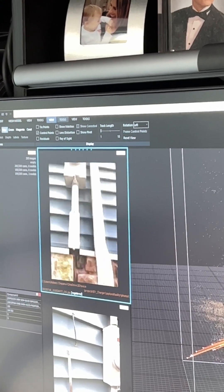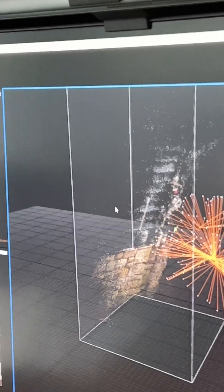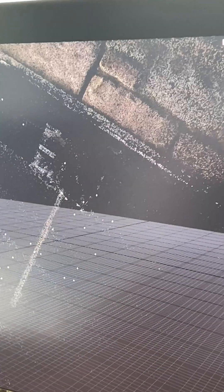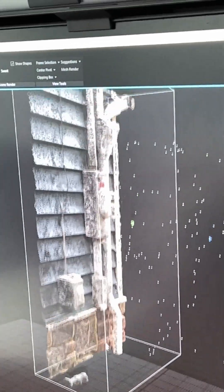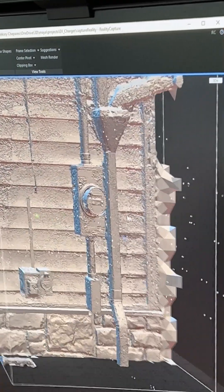I just went through and did about 200 photos. You run a draft, then click align images and you'll get something that looks like a point cloud. After you do a point cloud, you can then generate a model. Right now this is just vertices, and this is the solid model that it makes.